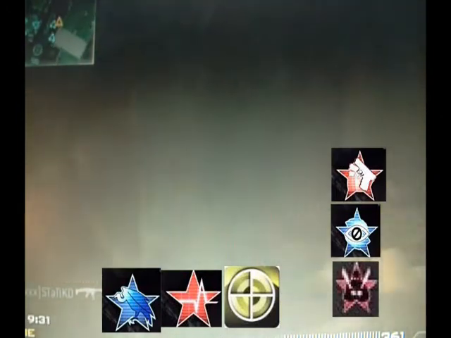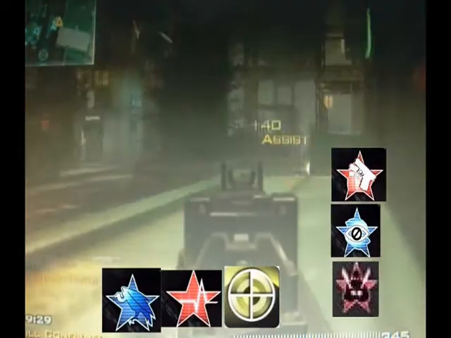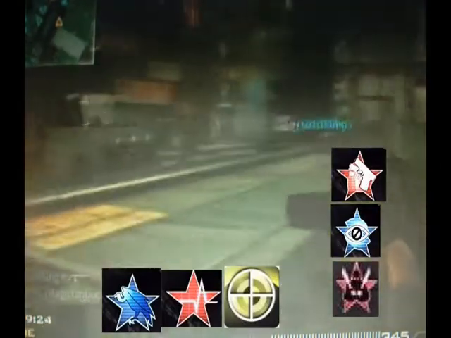So, I start off with Scavenger Pro, Hardline Pro. It was either Steady Aim or Sit Rep. And then I go Assassin Pro, Blind Eye Pro, Quick Draw Pro, and that's how it goes. And they are now off screen. I wasn't gonna keep it there the whole time. So that's the perk setup.